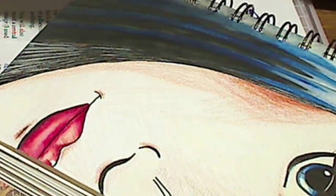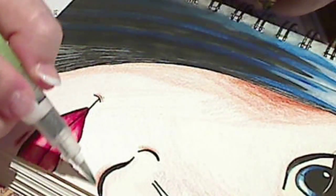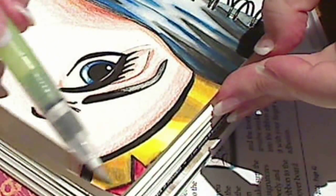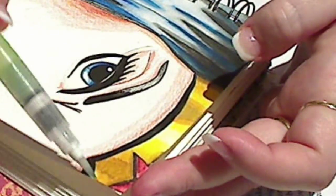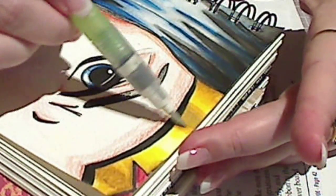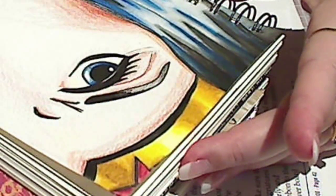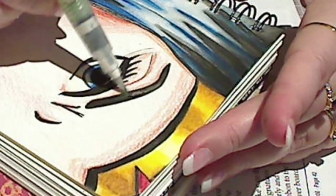Remember to clean your water brush between each colour — you don't want any colour transfer, especially working on such a pale image. About here you might start to notice my biggest problem when watercolouring in a journal that I've already made and bound: every now and then the paper starts to buckle. There's not really much you can do about this because it's bound in a book. Usually you'd stick it to a surface so that doesn't happen, but I don't have that option, so all I can do is iron it with a craft iron when I'm finished.